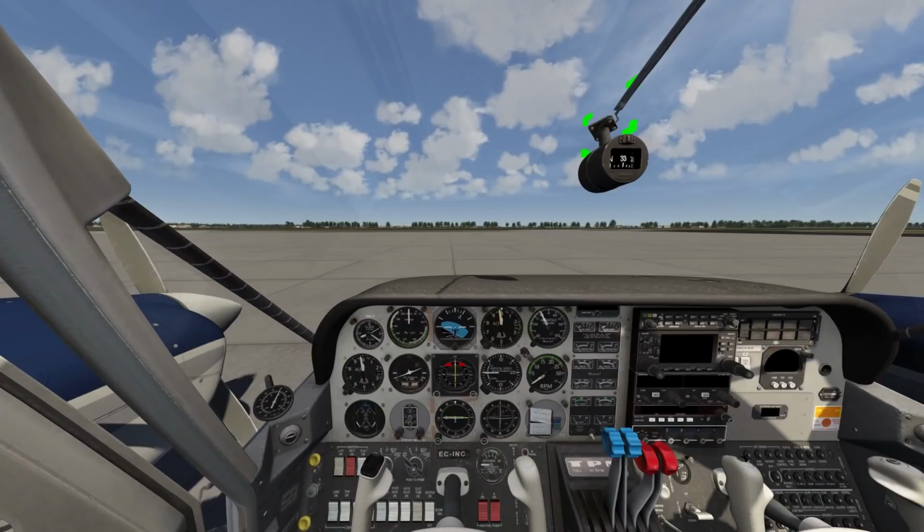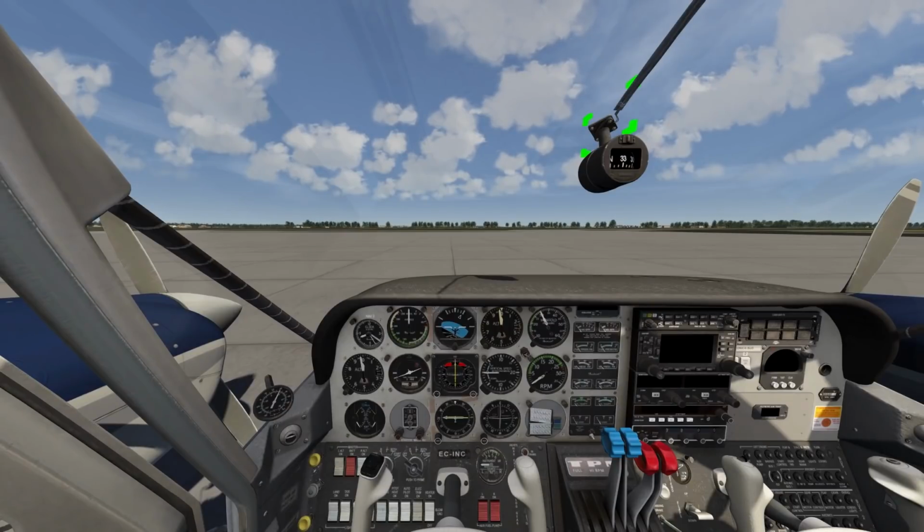Now, you may have noticed those green boxes in the sky. That's because I've actually inputted my intended flight plan into the sim as well, so we're going to be able to have a look at it and see how we track while we're tracking our VORs along the way. We can actually have that visual cue as well.